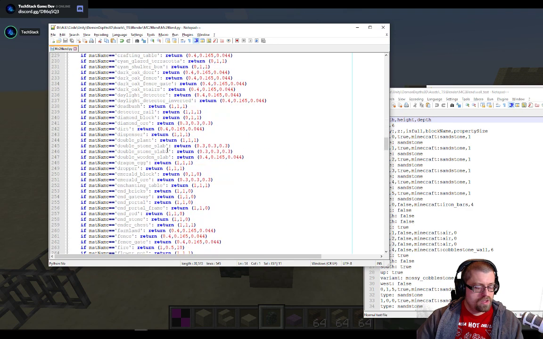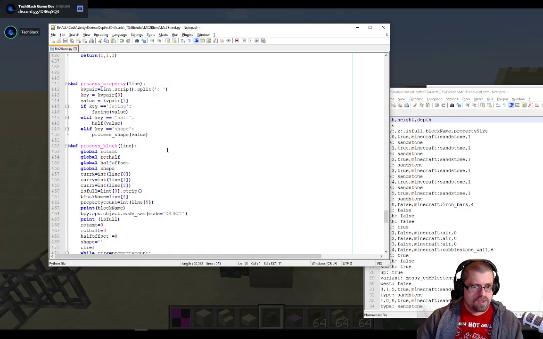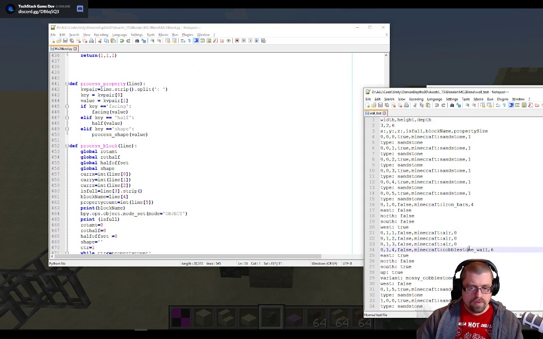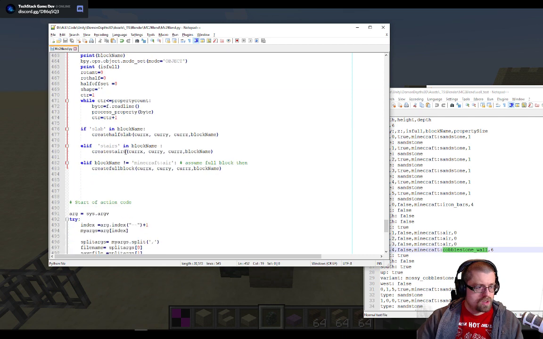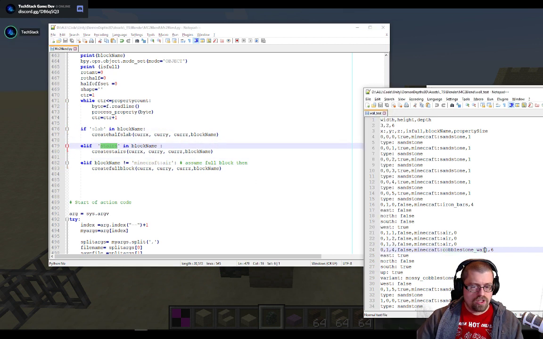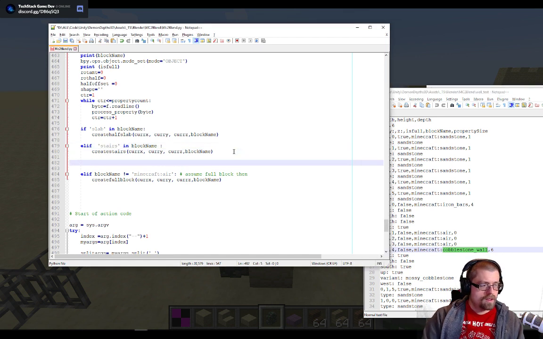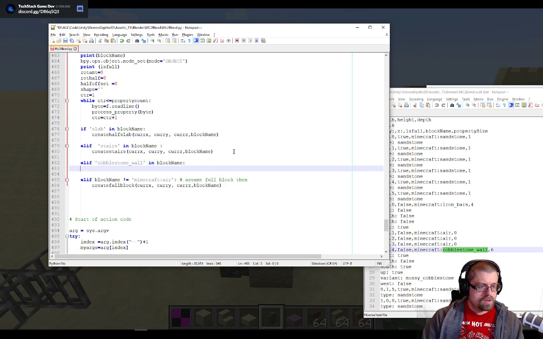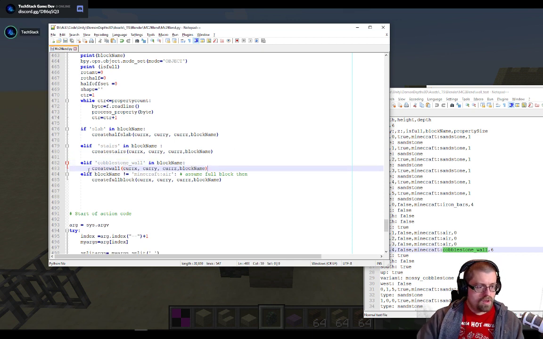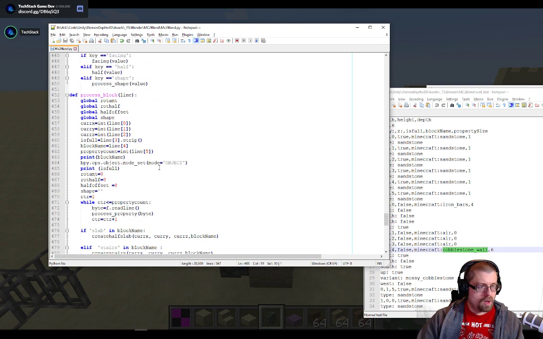So save those. We need to then look down through the process pieces. So we got cobblestone wall. We need to look at these block name pieces, right? And we need to say, so we're checking for a slab, we're checking for stairs, we need to check for cobblestone wall. Elif it's in cobblestone wall in block name. Create wall. And then we're gonna just do the same type of deal here. Okay. And we need to find create stairs or something and just do the same for create wall.